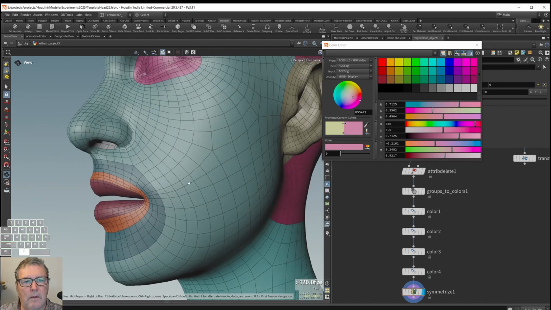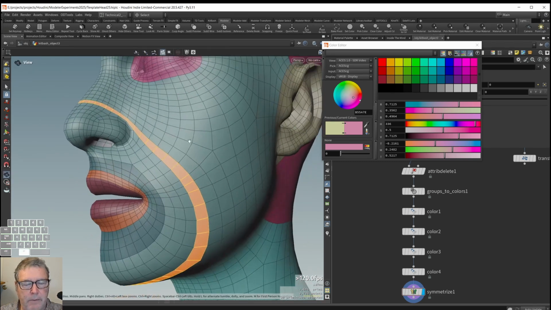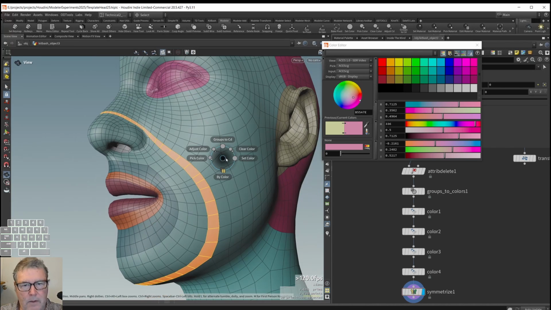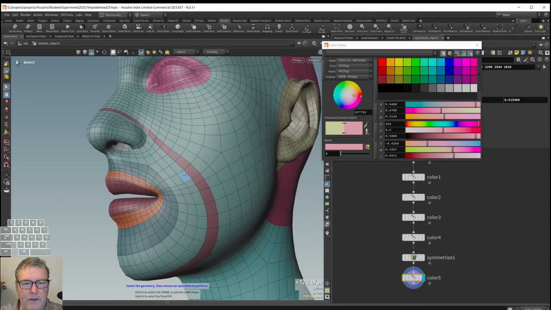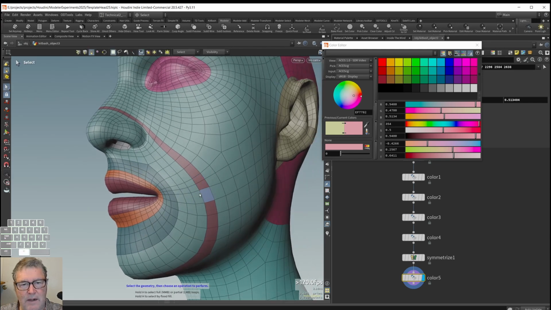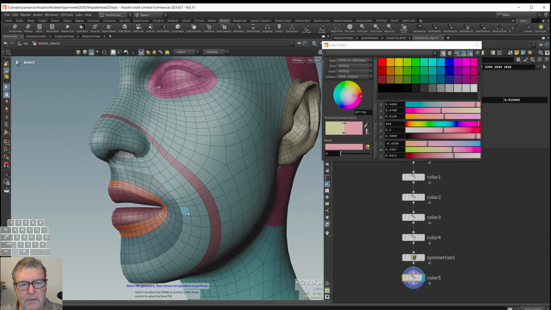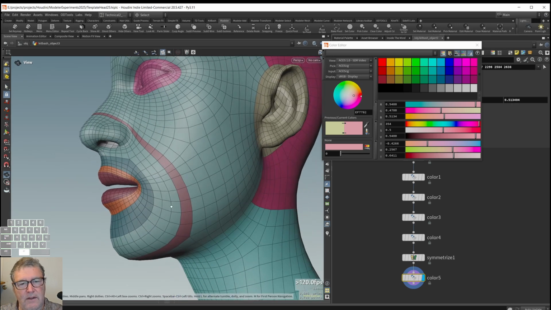So, okay, let's do the nasolabial fold now. Select two polygons, go to the C key, select the loop, and then Alt-C and hit set color. Now, one thing I noticed about this nasolabial fold is that it is not in the right place. Nasolabial should be coming down roughly in this area, and it should be looping back in this chin. So this is totally in the wrong spot.